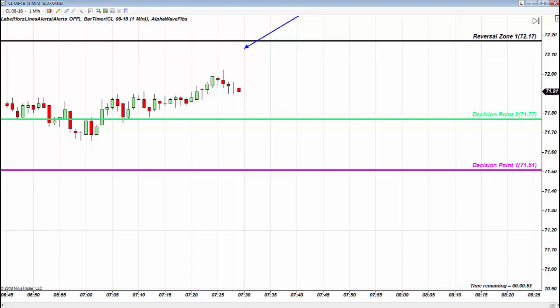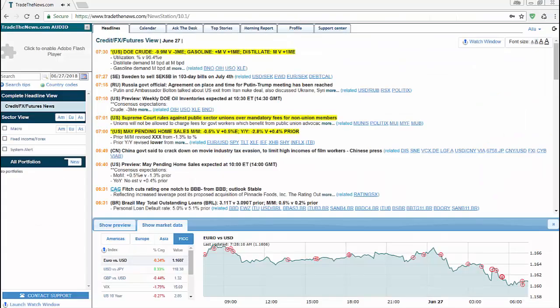Trump announcing sanctions on Iran. No purchases of oil since November and encouraging other countries to do the same will create more shortage of supply on oil. Will be even more bullish news. Look at that. Reversal zone, not the place to buy, as expected. Incredibly bullish news on oil. Take a look at that. 9.9 versus minus 3. Extremely bullish news.